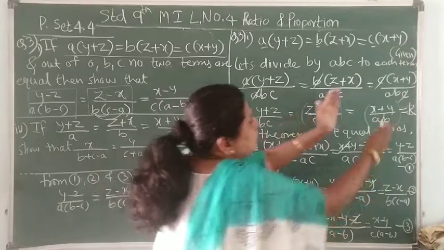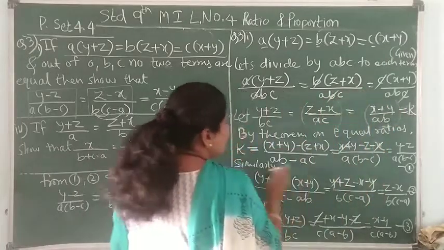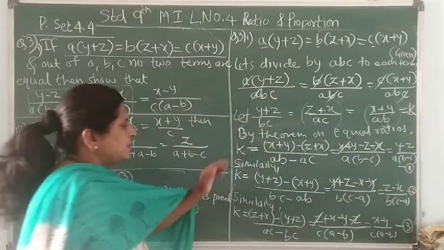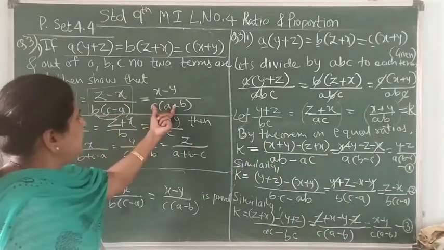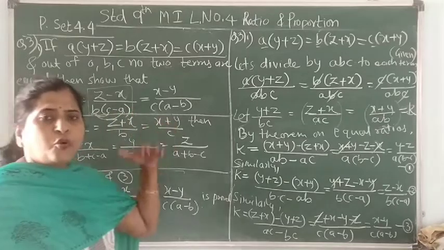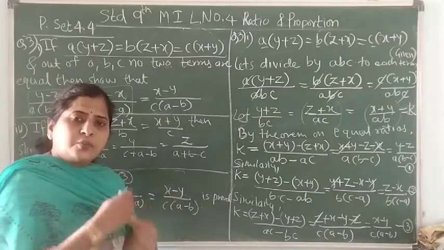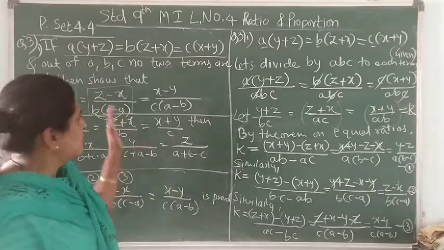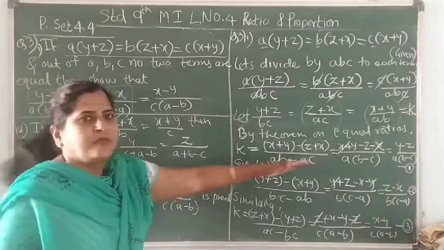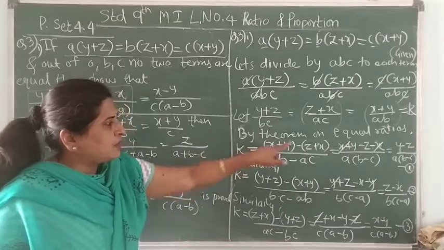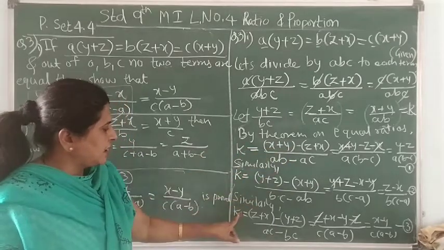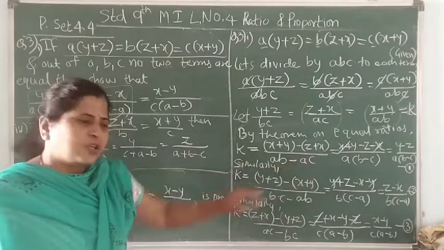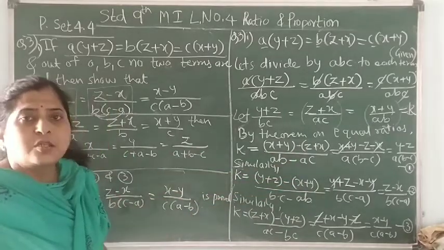AC is here. So we took the third ratio and the second ratio. Accordingly we have taken subtraction and we have got the required thing. Similarly for the next terms also we have seen which ratio's terms we have to subtract from the terms of which ratio. Accordingly we observed, decided, and got that k is equal to the first ratio, k is equal to the second, k is equal to the third ratio. As all these are k, all three ratios are equal, hence it is proved.